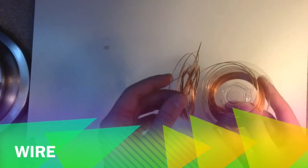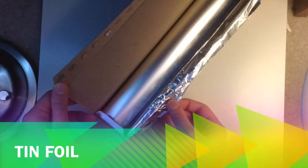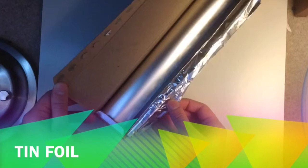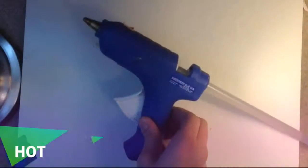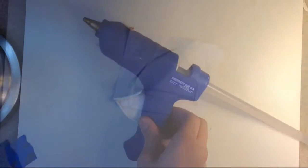Some wire which will hold the horns together and also to the headband. Tinfoil, which is going to make up the main bulk of the horns. Hot glue to hold everything together. And finally a template so that you can figure out what you're doing and work on paper first.